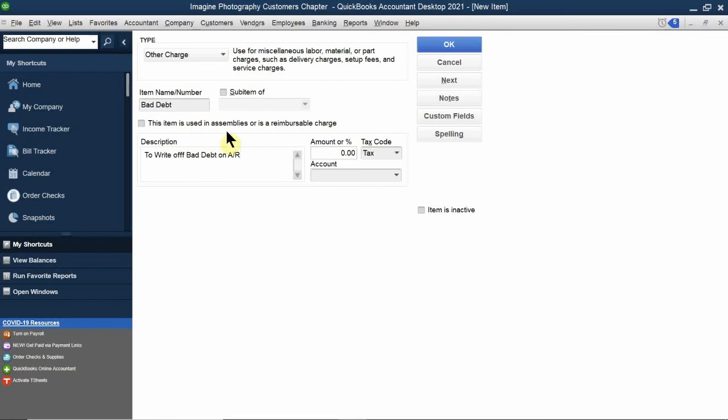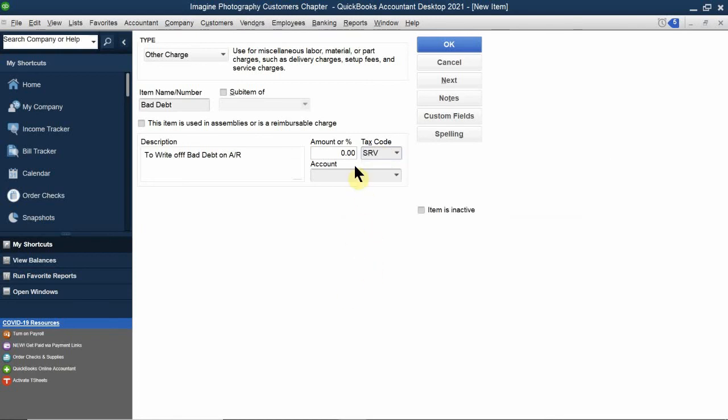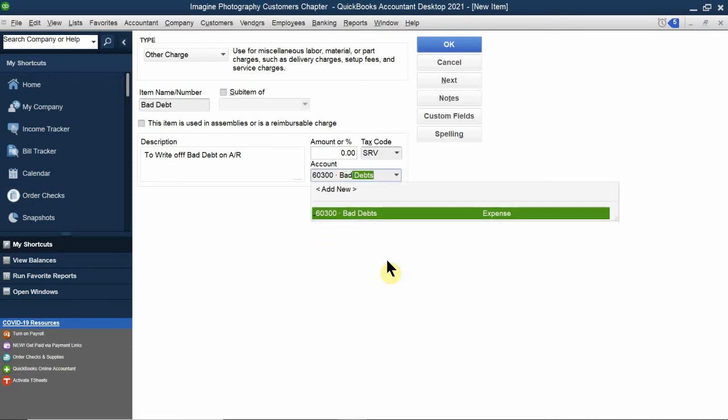And then again, it's going to say, well, how much is that? In this case, we don't know. We don't know what that bad debt's going to look like. And is this item going to be taxable? I believe no, it's actually a service. Okay. And what account are you going to link this to? Again, this is to the bad debt expense account.